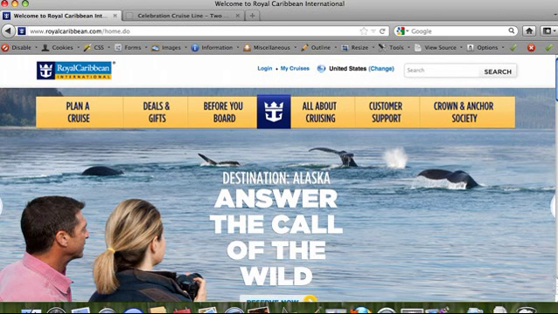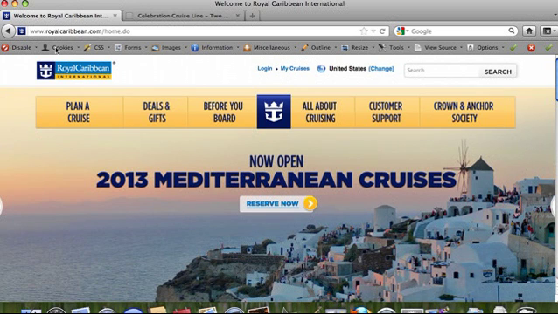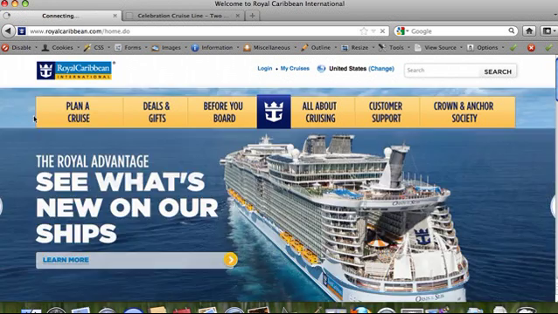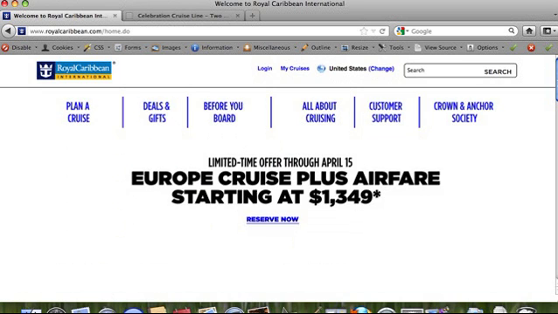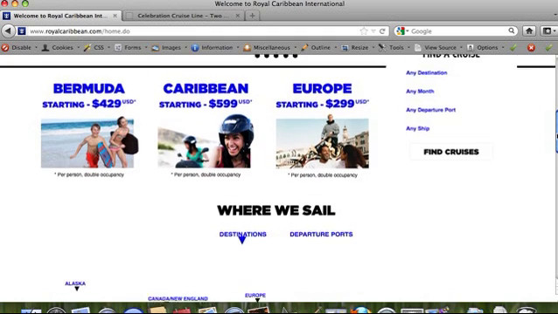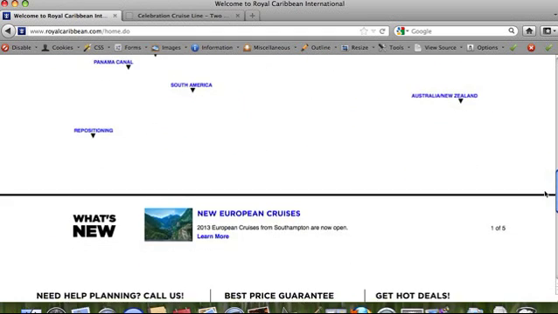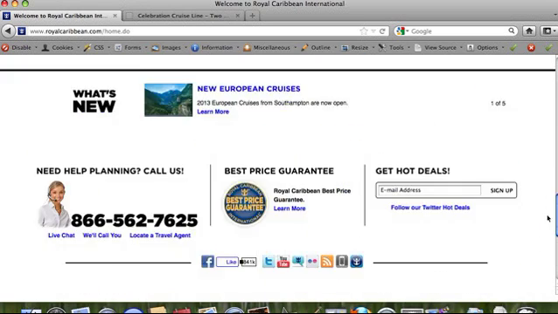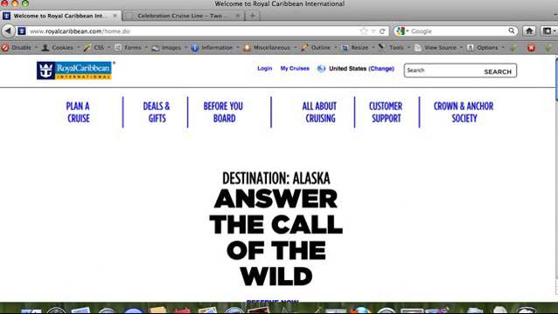What I'm going to do first is go to color. I'm going to disable page colors. And when that happened, you see a lot of white space. Pretty much it's been stripped of color. The background looks very basic. It's not as lively. And almost the images that were here are now gone.